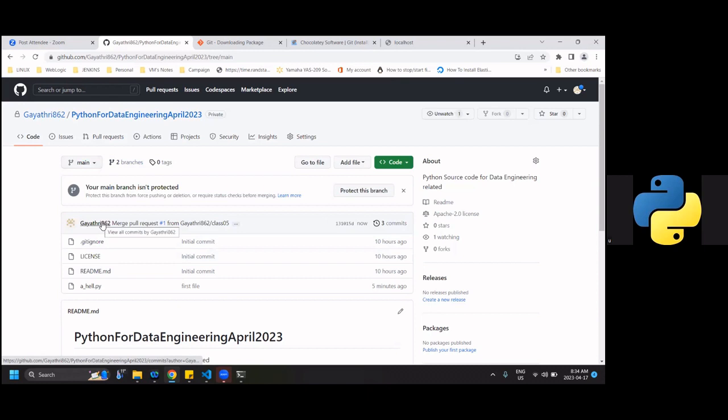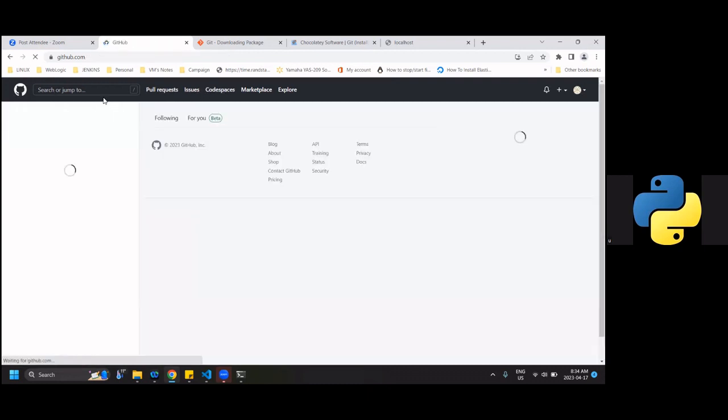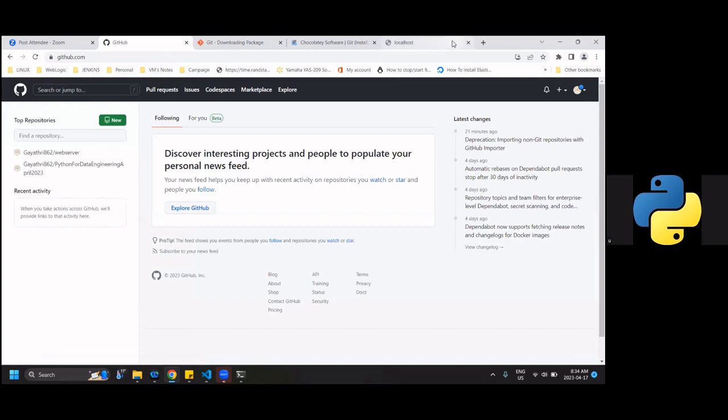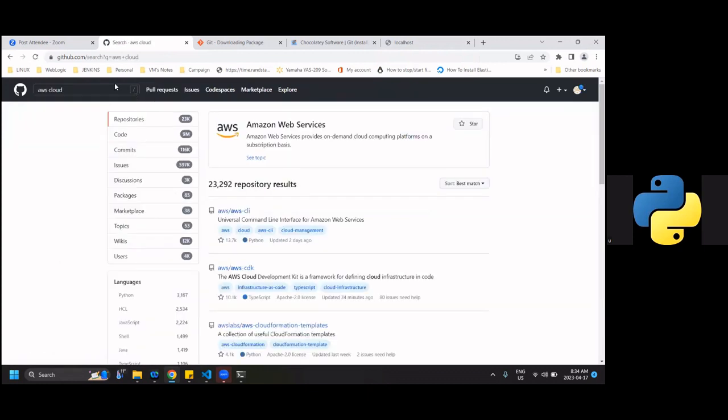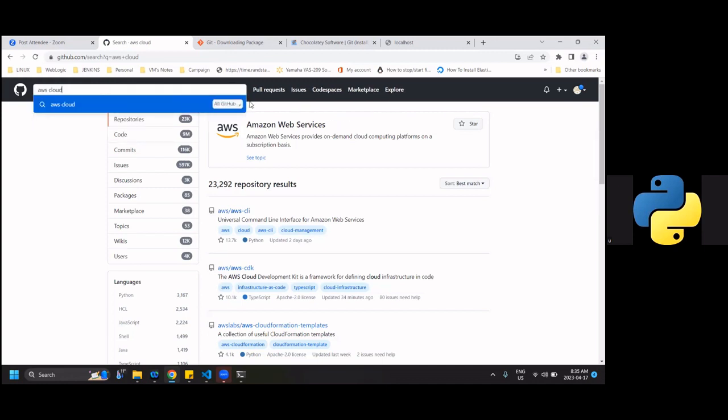If you have some other repository also, this is the same way you need to copy. If you just do a Google search, say I want to work on some repository, I'll give a repository to help you understand, if you want to pull the data from that repository. Say I'm searching for something in AWS cloud. When you're searching, it asks whether you want to search within all of Git or within that repository. Whenever I'm making a search, it says all Git, right? Or if you click on a repository and you want to search within it, that is also possible.